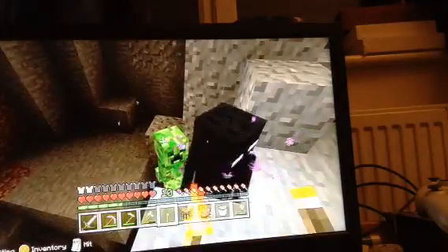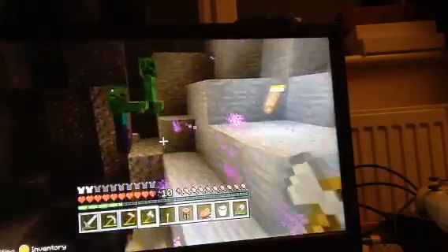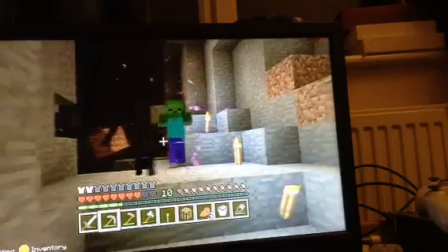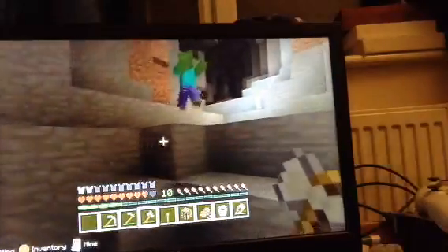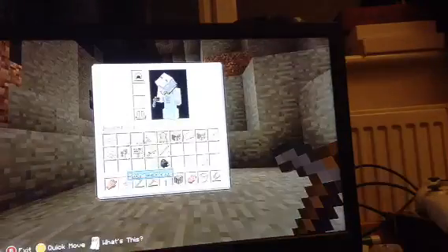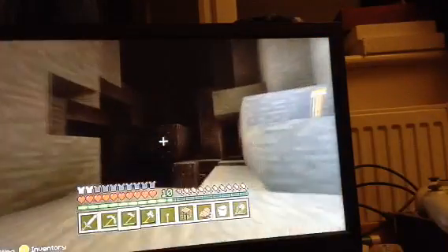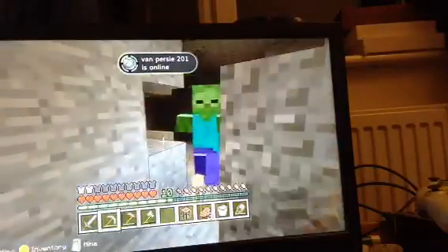We make the creeper blow up at the end of it. Have to use this axe. Get back to me. Yes, got him. Now let's put that up there and put out a new stone sword. Oh, more zombies.